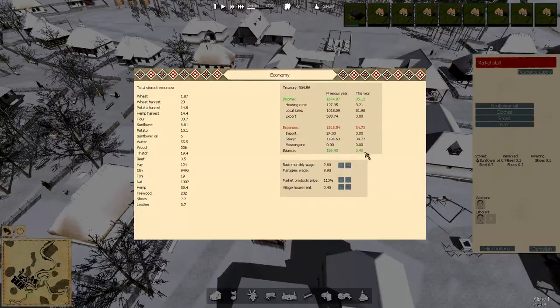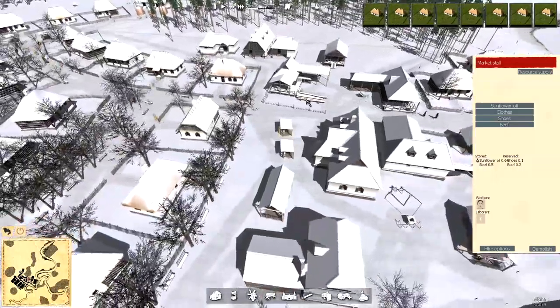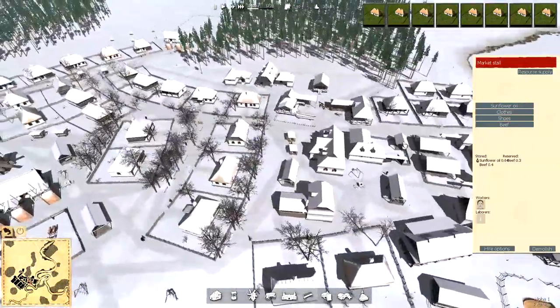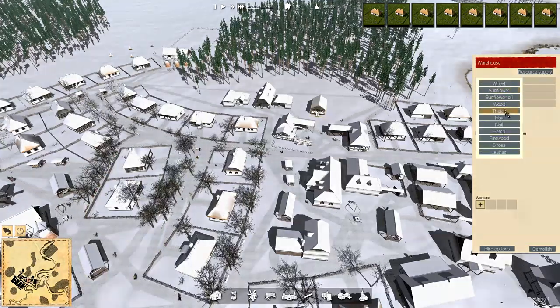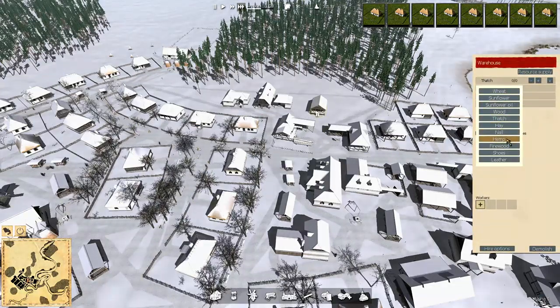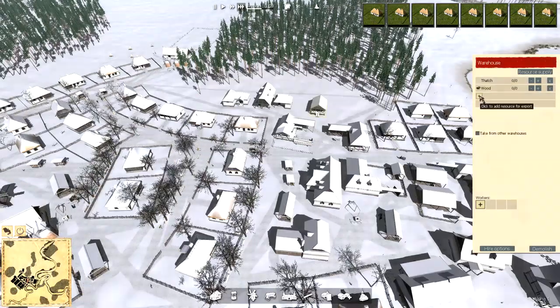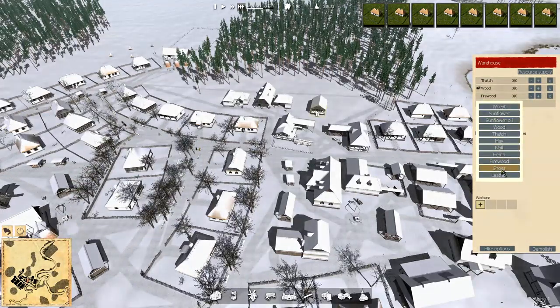Yeah, just breaking even, I think. We're doing fine. What's just been built? Oh, the warehouse. Right, warehouse. We can hold thatch in here. Thatch, wood, firewood, got it. So stuff that cannot be eaten.